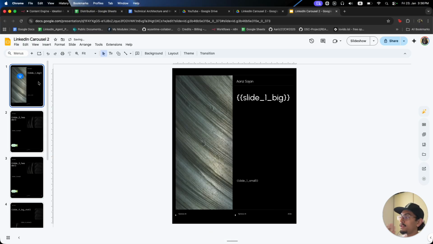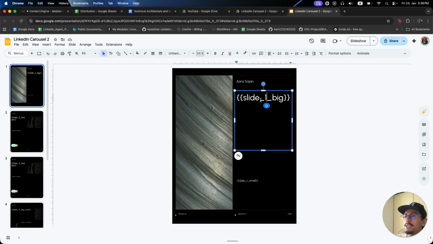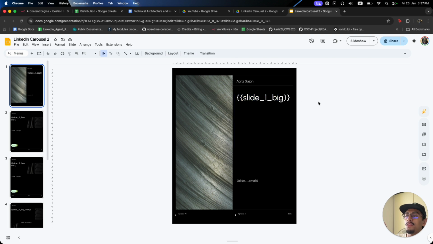This is your template, right? You have your template there. We need to copy this. We need to make a copy of this because we don't want to change the text in the actual template. Because if we change the text to what the title is actually supposed to be, which is, let's say, how to use MCPs in n8n, then we will no longer have a template. So we need to copy the template and change the text in the copy and keep the template for all the other posts we're going to be making.